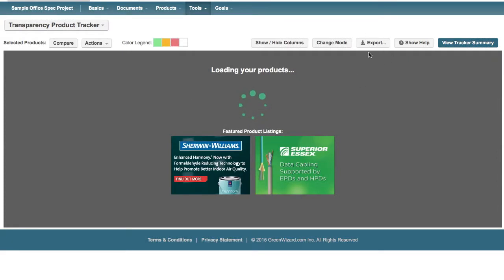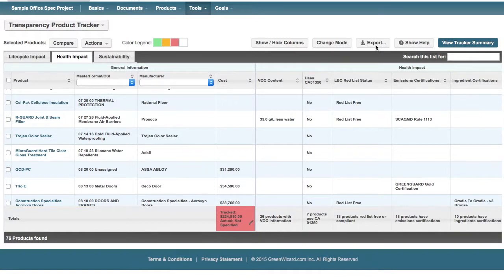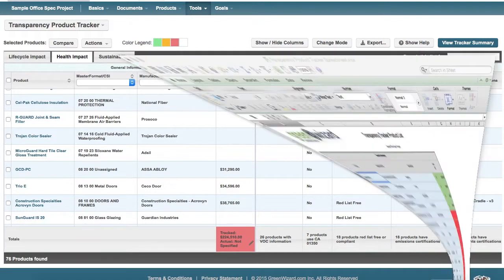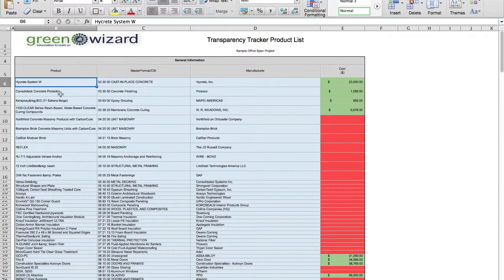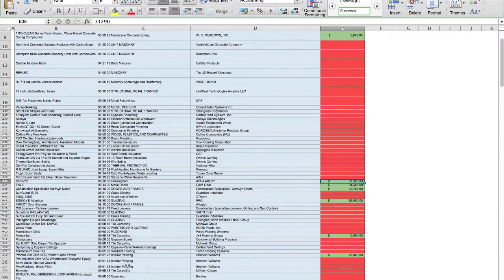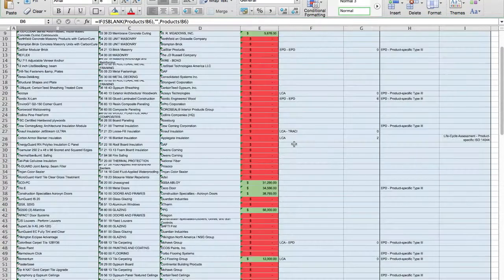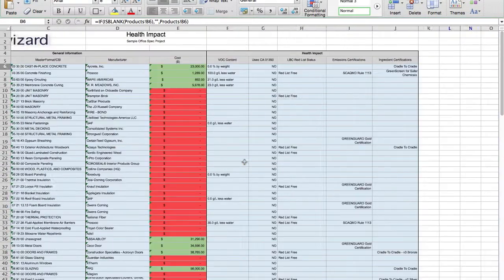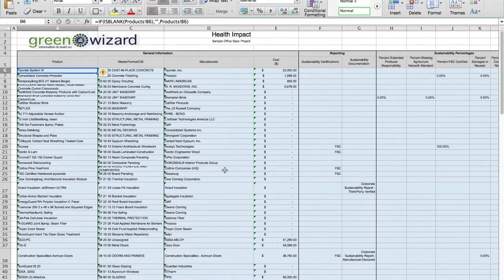Let's go back to that project real quick. We can also export all this information into a very detailed view, similar to what we're looking at already, in an export sheet. It's right into an Excel format. I'm going to pull that down to my desktop, pull that open real quick, and you'll see all that information is viewed here. You can see the difference between the red and the green fields. Some of these in this example I've marked as purchased, others were not. So we can see all the information here, same fields, same data. Very powerful as you are historically looking at what others have used on projects, what cost points, what data points are there, all at your fingertips.